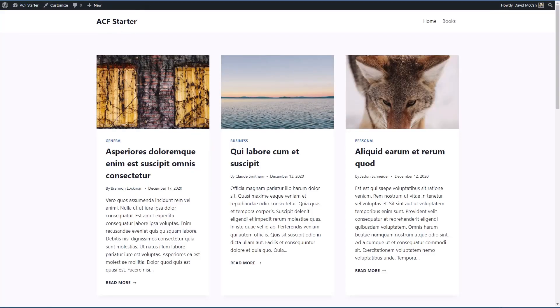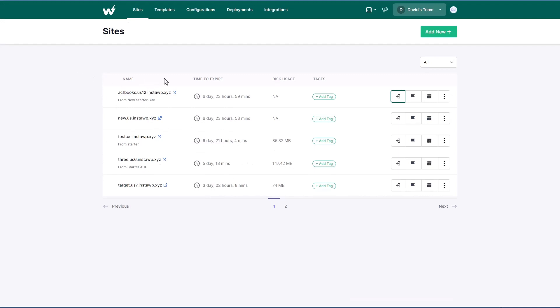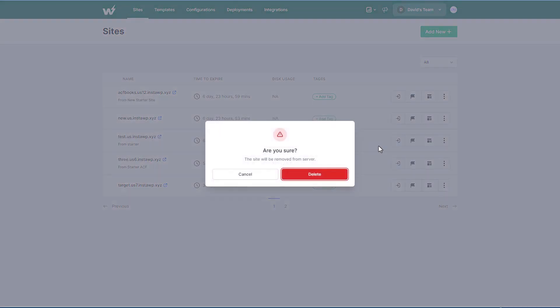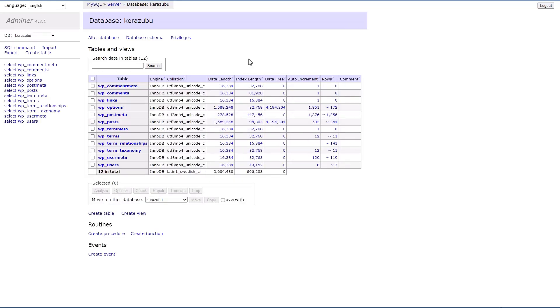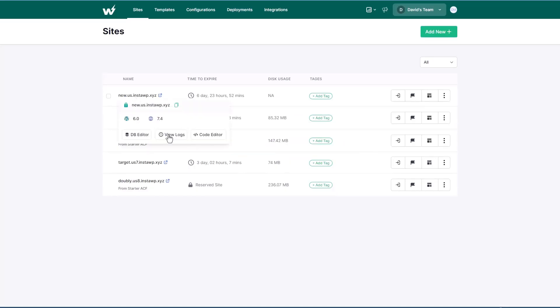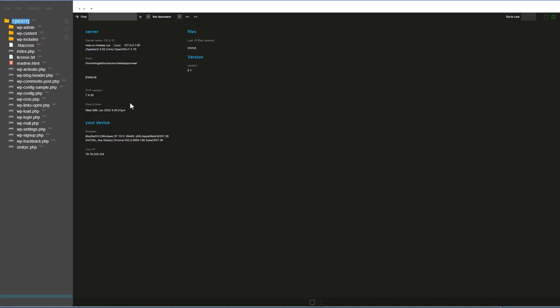This is really fast and easy. When you're done with the site, you can just go here and delete it. In a couple seconds it's gone. One more thing I can show you on the sites dashboard: if you hover over a site name, you can see which version of WordPress and PHP it's running. There's also a database editor, you can view the logs, and there's a code editor. I've actually used this — you can go in and take a file and delete or rename it, or open it and edit it. That's pretty cool.